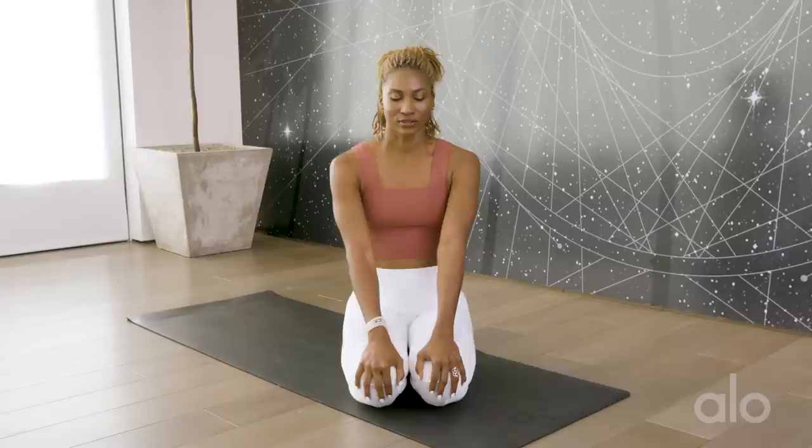So with each time you inhale, you're gonna take a deep breath and let your body fill up with air, let your belly fill up with air. And on the exhale, you're gonna pull your navel into your spine like this. So it's gonna look like this. So this is gonna really cleanse out your entire system. It's gonna help you de-stress. So we're just gonna start with 10 of those breaths. You ready? All right, let's go.